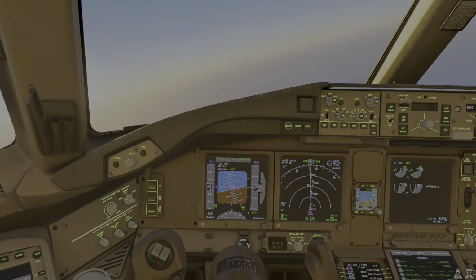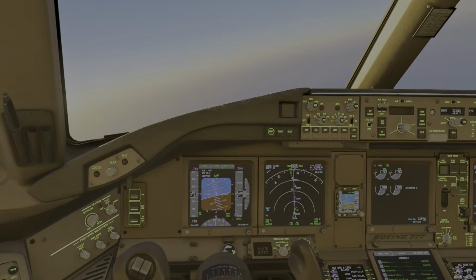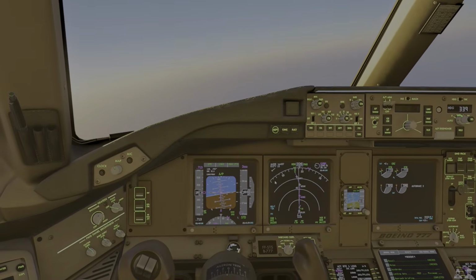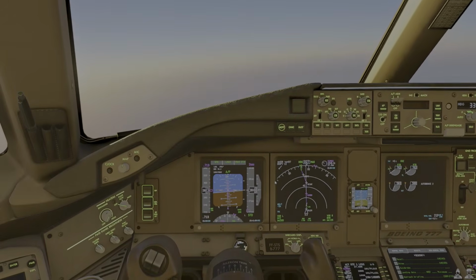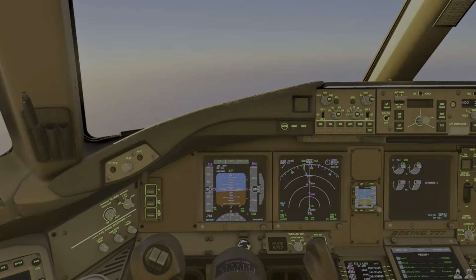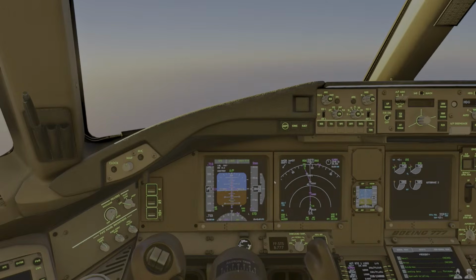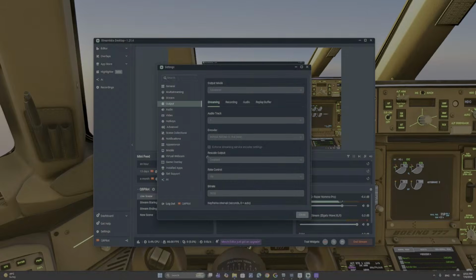I know for those of you who are experiencing the grainy or washed out stream today, I know it doesn't look very good, but I promise you guys I'll get that fixed for our next stream. I'm almost positive that it's the encoder. Let me just take a quick look here.